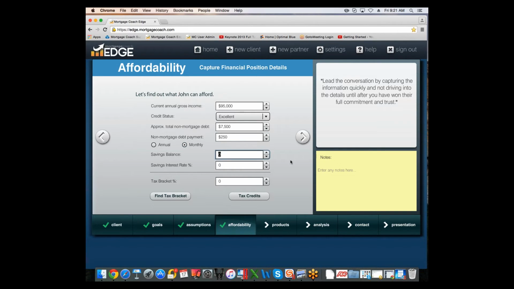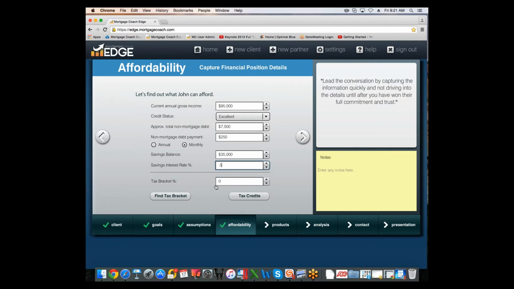Savings balance, this is going to be very important because you got to know where that down payment's coming from, where the cash at close is going to come from. So you do hope to hear that they do have that money. Let's put that they have about $35,000 in a savings account, earning a whopping, say, 0.5%. They've been saving it for that purchase transaction that they're going to be doing with us.